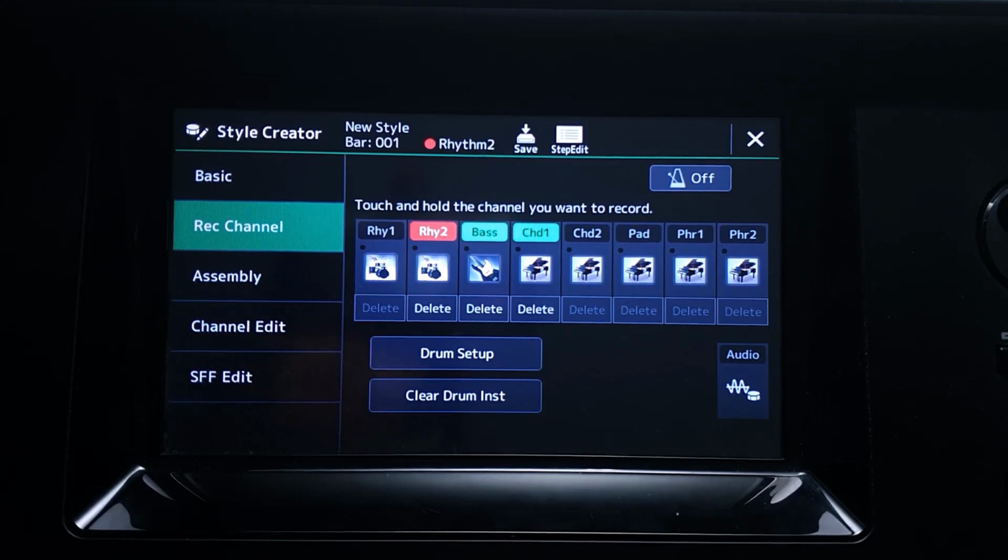Now, on the other hand, this has nothing to do with the fact that we can't edit even the style that has been already saved in the user area.